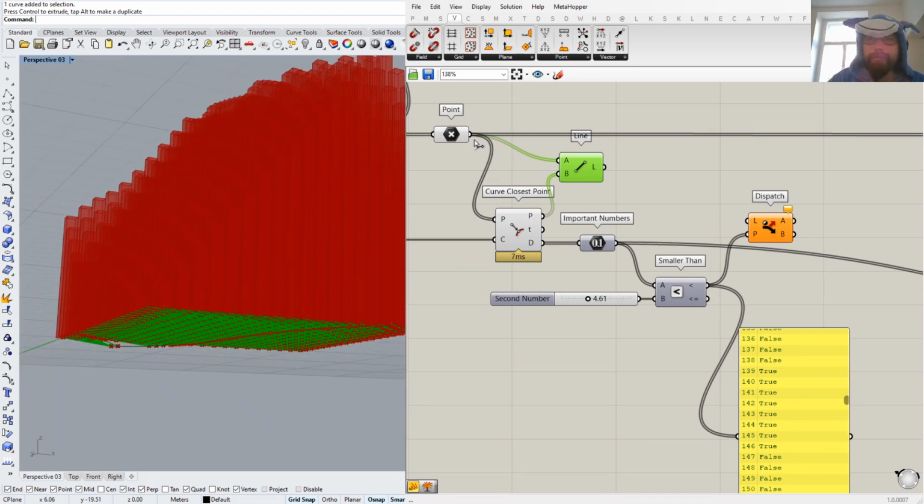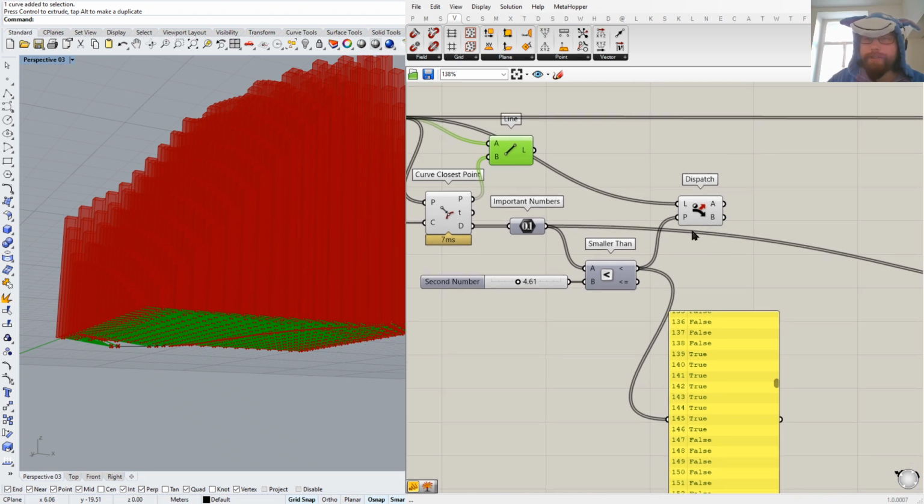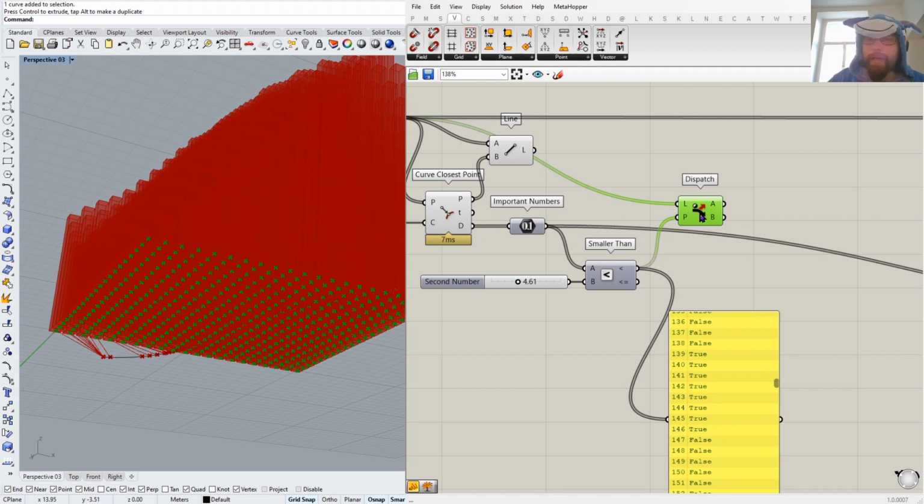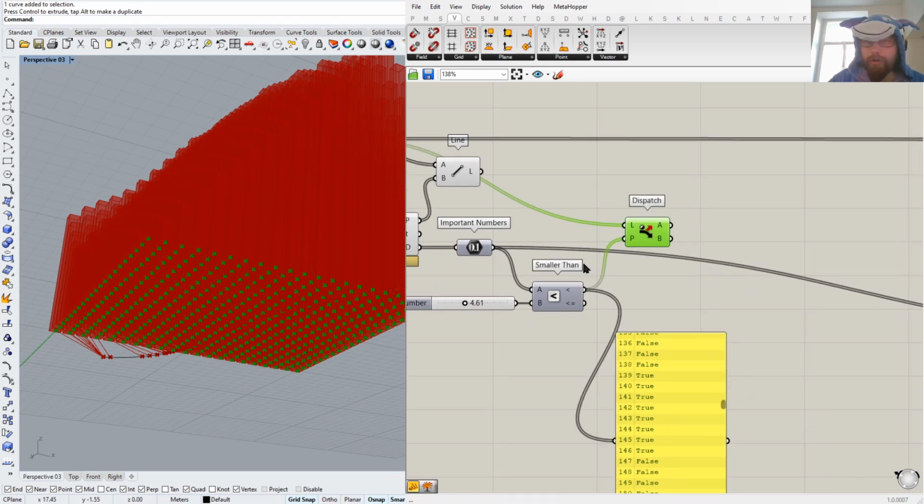So what I'm going to do is dispatch the points because points are clearly visible, and this is a thing I don't like about dispatch. When I click on this, I would assume that I would see just the A output, and the B is the one which has false. So I don't want to see them, but it actually shows all of them.